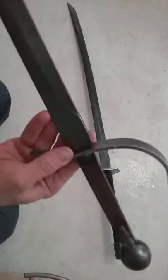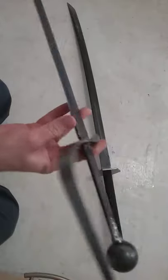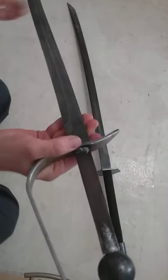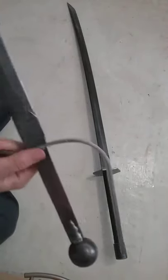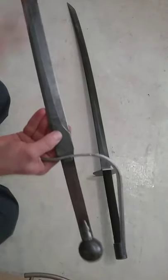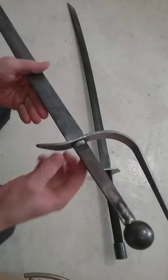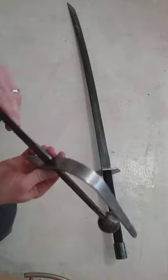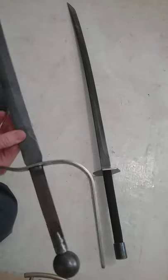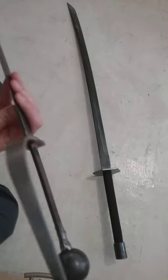I want to show you the welding in the construction here. Normally this would be a no-no — you wouldn't weld a guard or a pommel to a tang unless you're going to do it properly by welding and then heat treating the entire sword as a unit. If you weld it on after you've heat treated it, you create possibly soft, possibly hard, but definitely weak points at the junction of the tang and the blade right where it is most vulnerable. Badger Blades does not do that. Their construction is extremely durable — this is all welded and then heat treated.